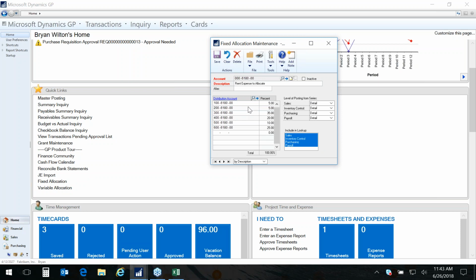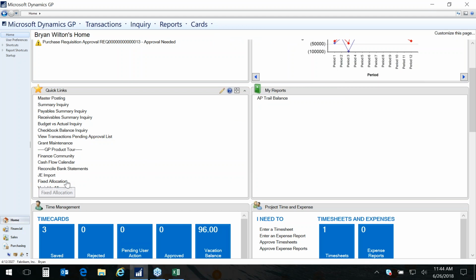And so here, what I'm telling the software is, hey, when I put something into this 0006180 rent, I don't really want it to stay there. I want you, Dynamics GP, to go back and reallocate that based on these fixed percentages. The percent sign doesn't look like it's showing up through the meeting here, but that's 5%, 5%, 35%, 20%, and so on, and that equals 100% down at the bottom. I set that up. It's fixed until I come in and change any of these percentages around. In the system, every time I use this 0006180, the system will reallocate based on these fixed percentages. So that's one way to do allocations.